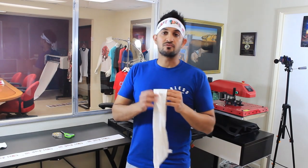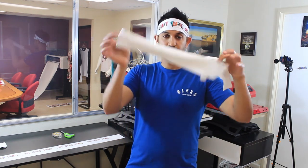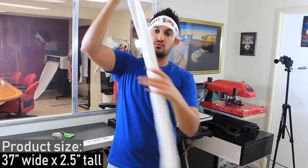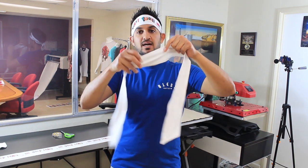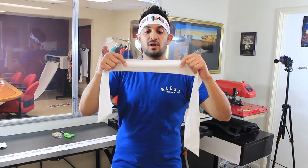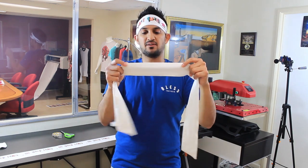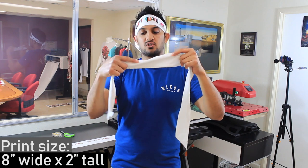Alright guys, so for this tutorial, I'm gonna need my blank head tie. We supply these on silkysocks.com. It's actually 37 inches long and 2.5 inches tall. My recommended print size, there's basically two ways to print these. You can do a partial print where you print just a logo up in the front area. Our recommended size for that is about 8 inches wide and 2 inches tall.